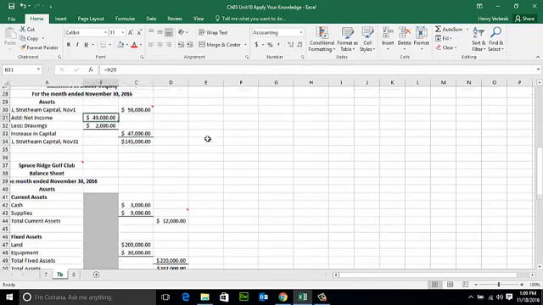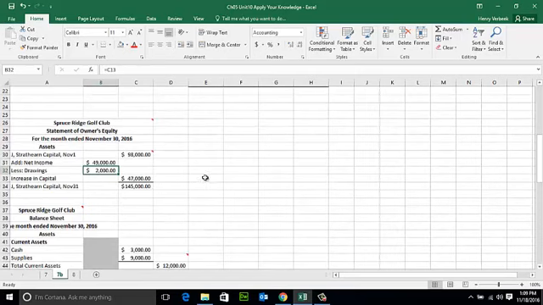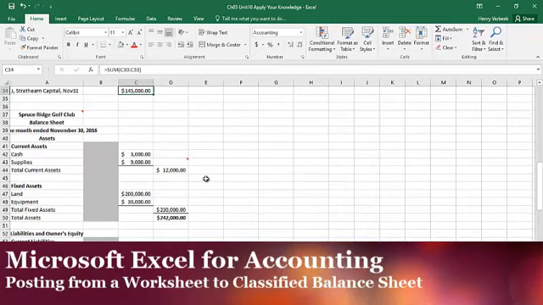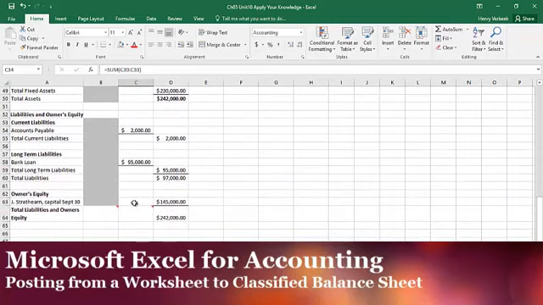You grab this 49,000 from here, but then you had to less the drawings to give you $47,000. Then you look at the difference to give your increase in capital to your new capital. That new capital gets added to your capital down here, and you add it all up, and hopefully your assets add up to your total liabilities and owner's equity.